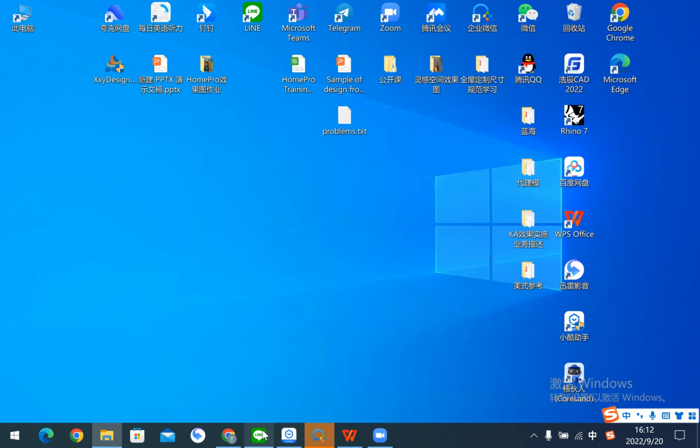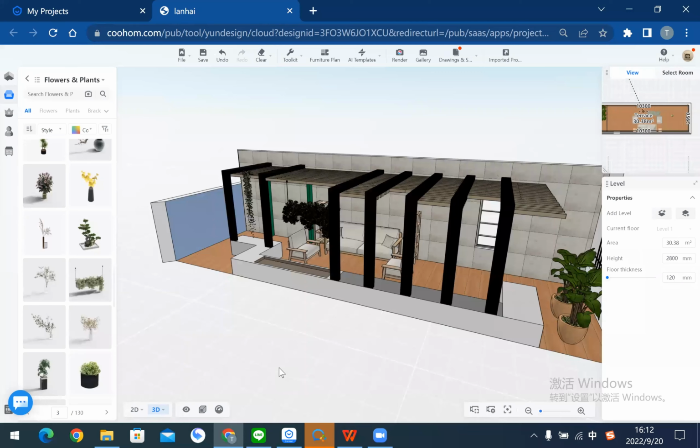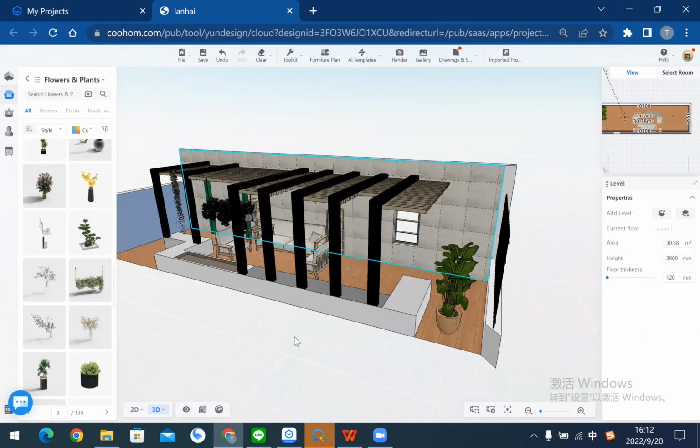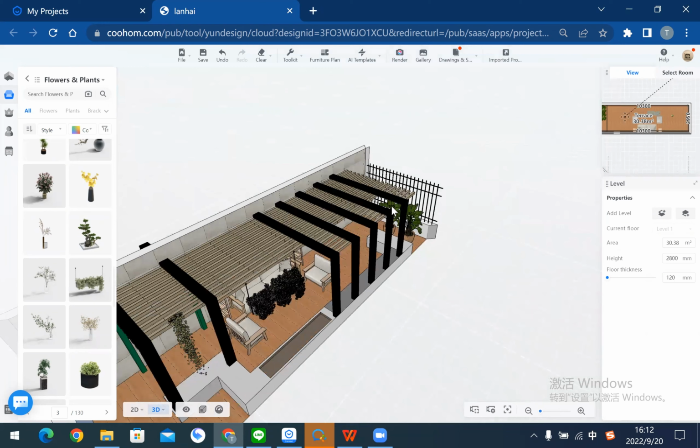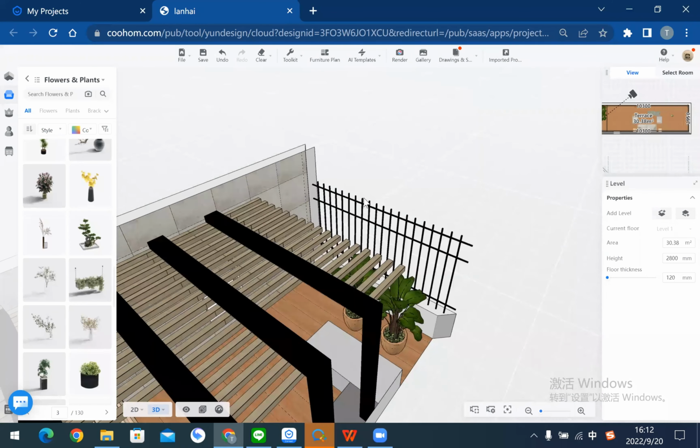Okay, I just shared it in the training box, and everyone can check it and follow it to do this restoration. Yes, and I also remember I left one question.